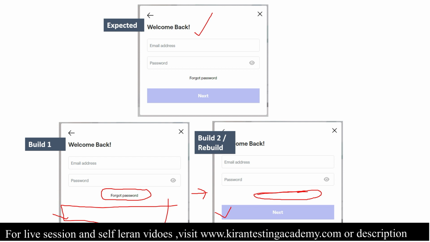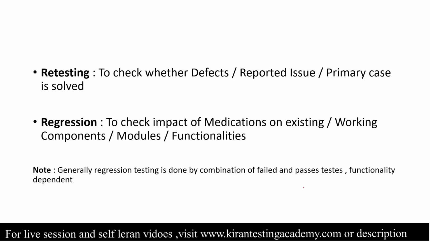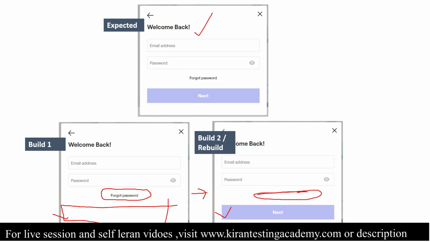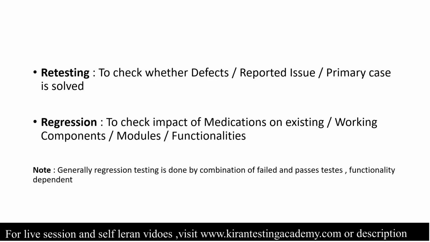Yes. Now let's come back to our theory again. What is retesting and regression testing? Retesting only checks whether the bug, or the primary issue, has been resolved or not. In this case, whether the next button is appearing or not, that's it. But is that sufficient?